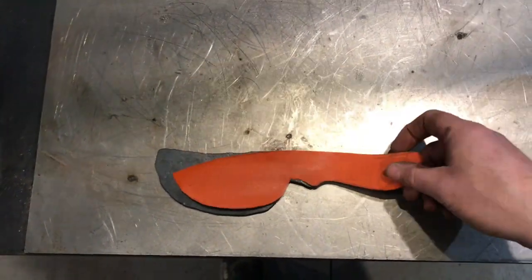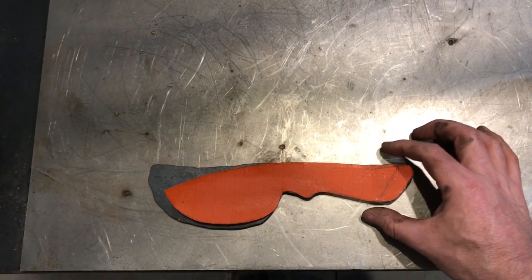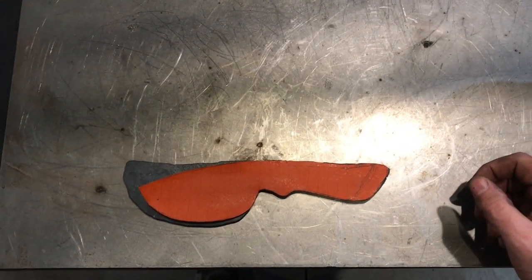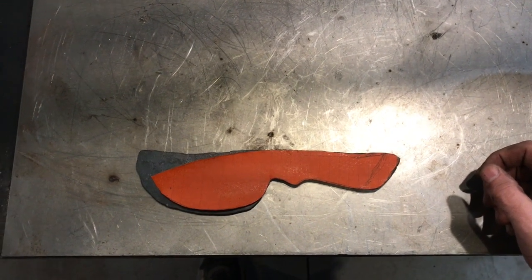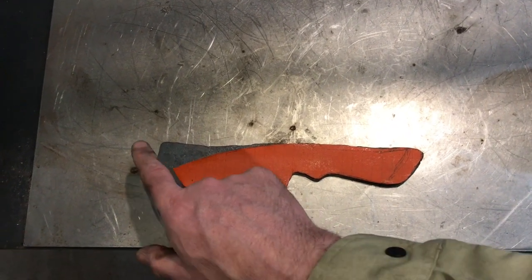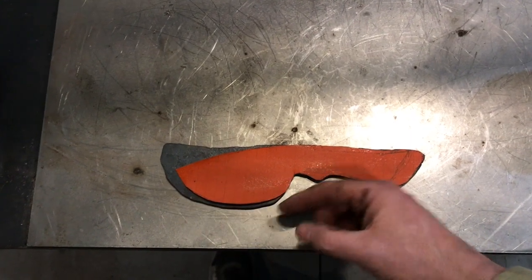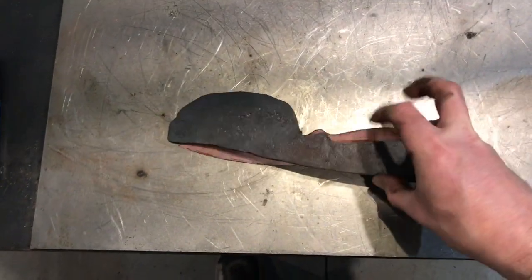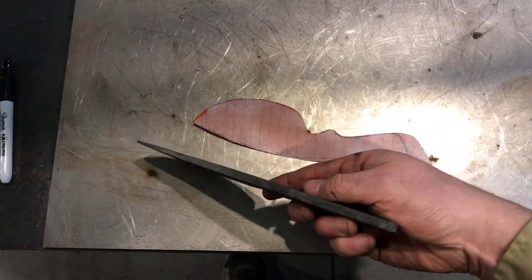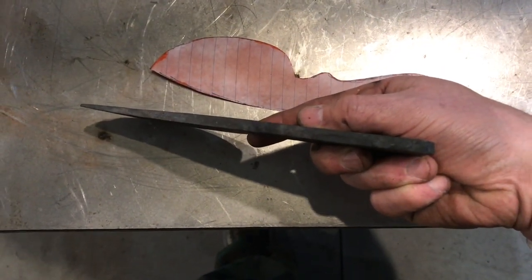I'm going to put this on top and just give you an idea of how much that forging changes it. Now, remember, I used the plasma cutter and cut out basically the exact shape of this. And so you can see this belly has gotten bigger and quite a bit more right here. And that's from fanning out that blade and thinning it out. If you notice, it's quite a bit thinner here. And then you see the spine. You can see the spine as it tapers.